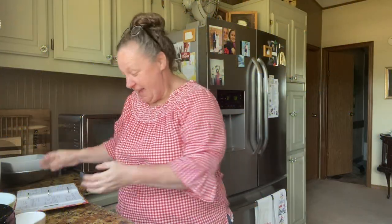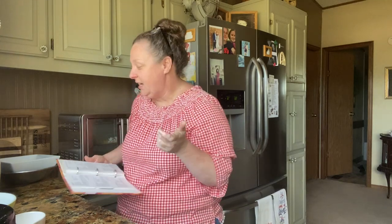Hi friends, today we're going to be making a pretzel salad and I have not made this in so long. It is so good — it's got pineapple, it's got that sweet and salty taste, it has cream cheese. It's wonderful. It was in our church cookbook from a long time ago — a previous pastor's wife used to make it and we loved it.